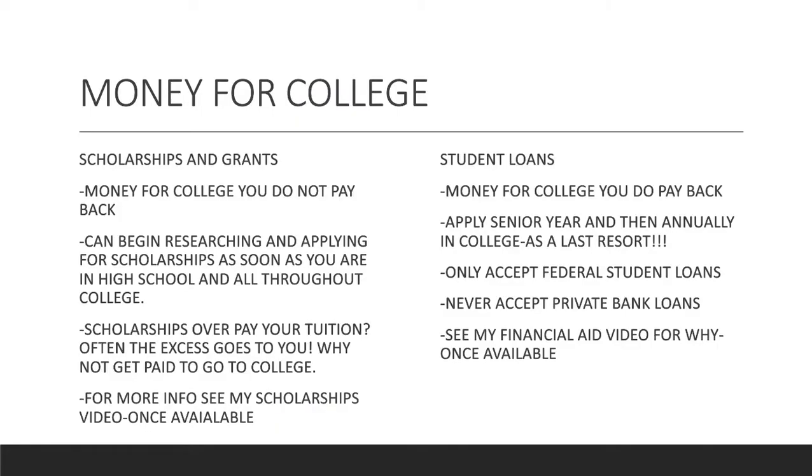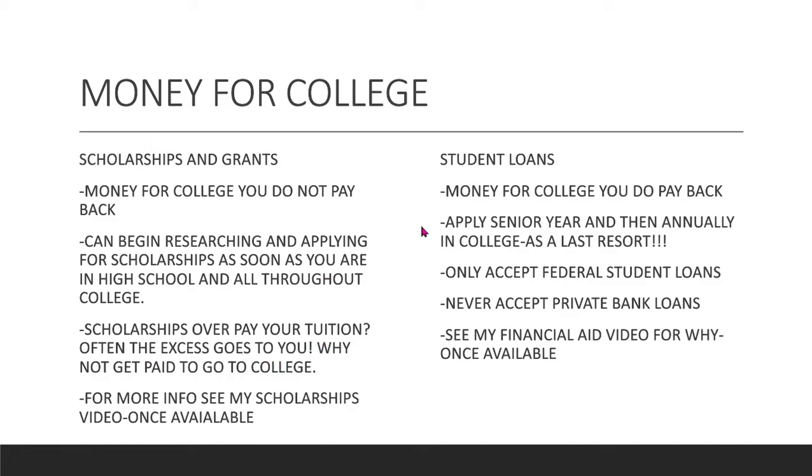Money for college. While you're in high school, it's important to know the difference already between scholarships, grants, and student loans. Okay, scholarships and grants: this is money that you get for college that you don't pay back. Student loans, you do pay back. You can start researching and applying for scholarships and grants as soon as you are in high school and then all throughout college. If your scholarships overpay your tuition, so you applied for more scholarships than you actually needed, that extra money will most often go right to you. So why not get paid to go to college?